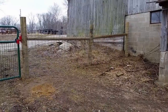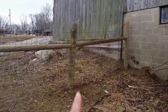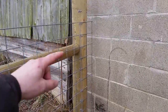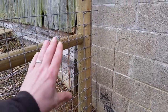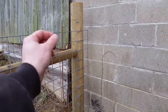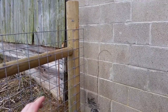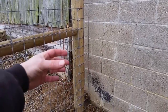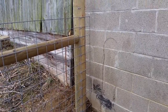So when I was putting in this section of fence, I ended up trying to take a shortcut. I actually first tried to put this together with field fencing. So I put field fencing on here, and I wrapped it around the post, and I stapled it all the way down the post. And I thought I'm just going to staple this up here and it'll be good enough. So what I didn't do is wrap it around and tie it back to itself to make a slip knot. I didn't staple it on the other side either. So when I pulled on it to try to tighten the fence up, it made my post roll. It made it want to unwind. And of course that makes my brace want to pop out. It ends up being bad.